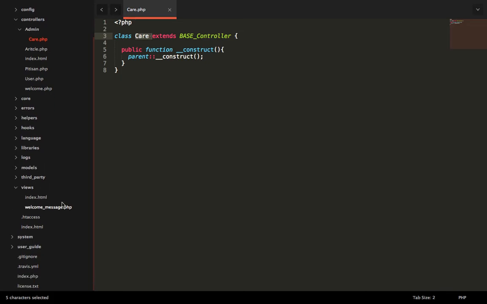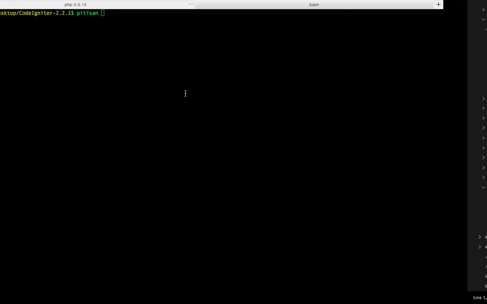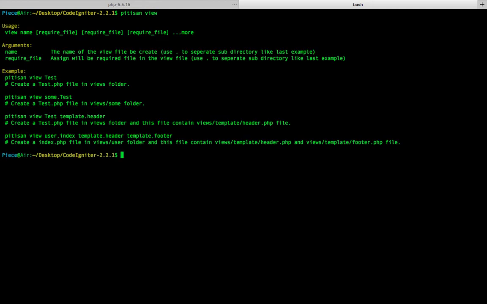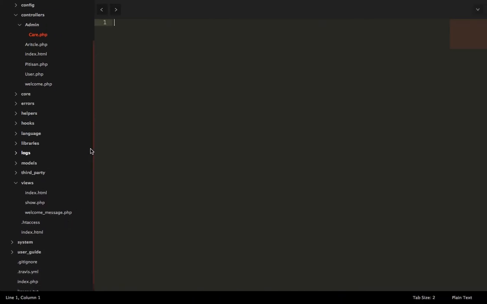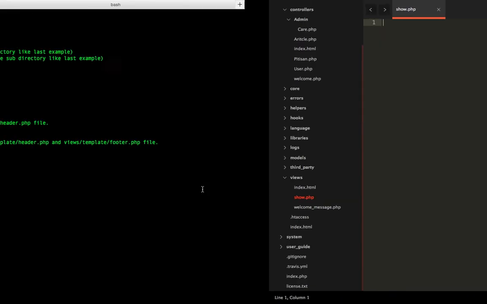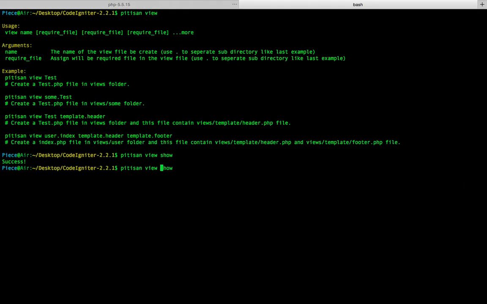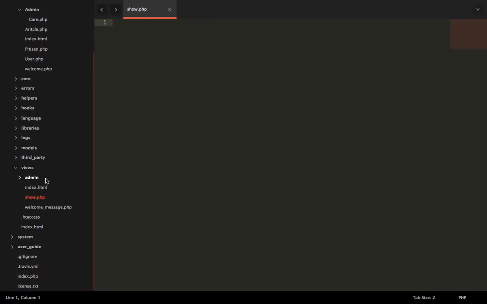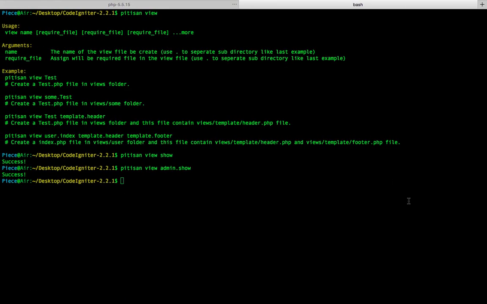Now let's look at this view and artisan view. We need a show. You can see show in here. If you want admin show, you will see admin show here.